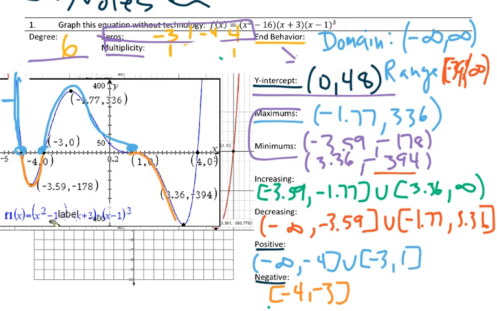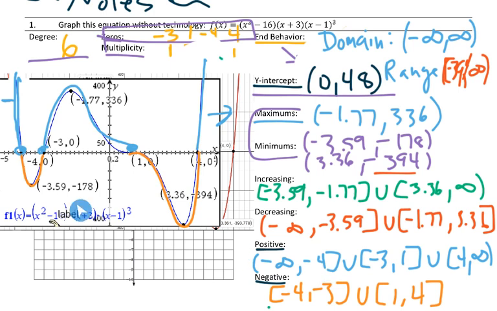Then I'm back to negative, so I jump, then from 1 till I get to 4. And then from 4, as I keep going up, I'm always going to stay positive, so from 4 to positive infinity. So notice, negative infinity to negative 4, boom, 0. Negative 4 to negative 3, another 0. Negative 3 to 1, 1 to 4, 4 to infinity. So from negative infinity to positive infinity, I'm just kind of jumping around here. And there are all the things we need to worry about there.